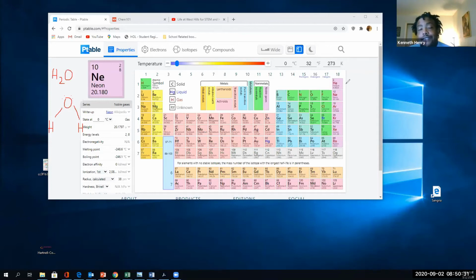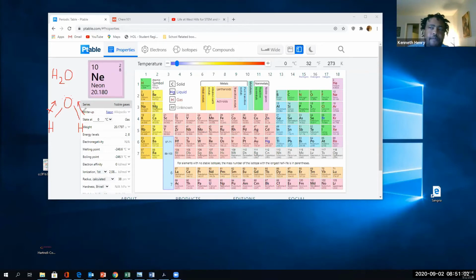Now, the thing is, oxygen is saying, yeah, I'm sharing as well, but I need to make sure that I get the electron the majority of the time. It's stronger, it's bigger, it takes it the majority of the time. So the electron spends more time over on the oxygen side than it does on the hydrogen side. And that's in both cases.